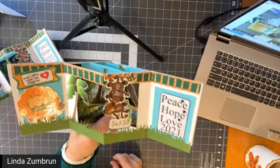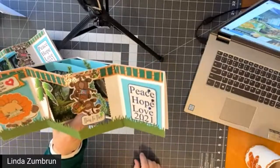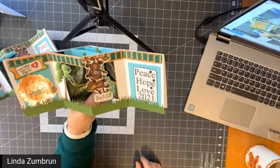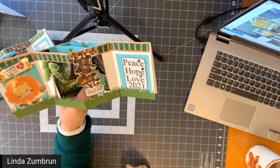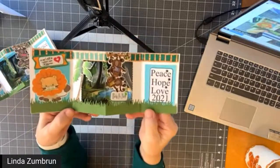Oh, do those monkeys have on masks too? That's hilarious. Oh my goodness. And they each have a heart in the center of their masks. A heart? Yes. Aw, isn't that sweet?